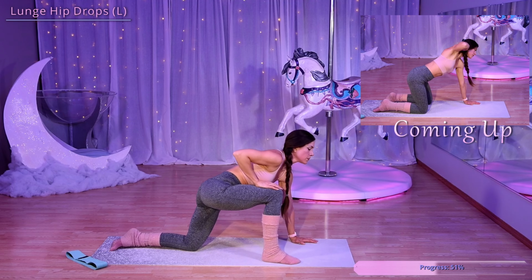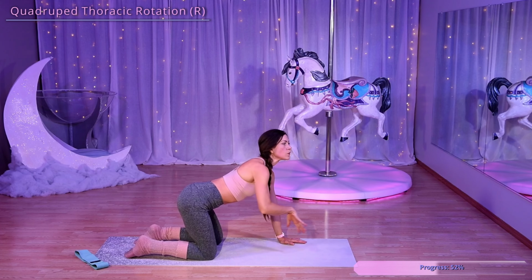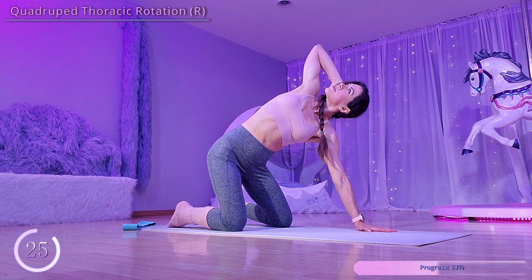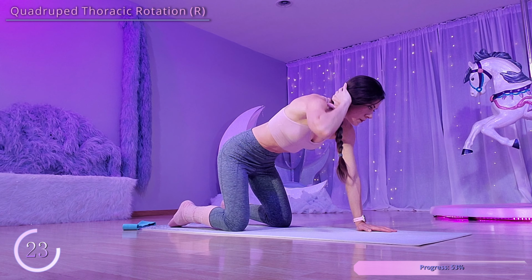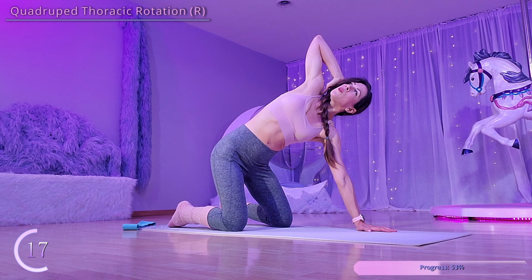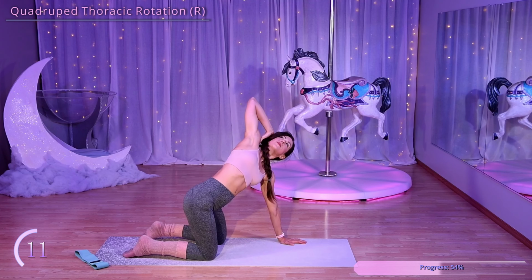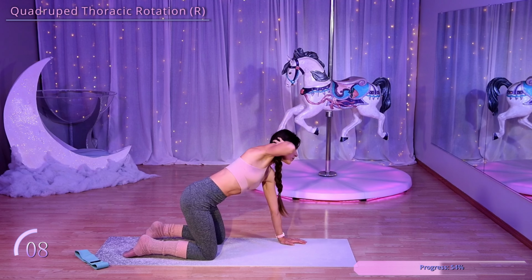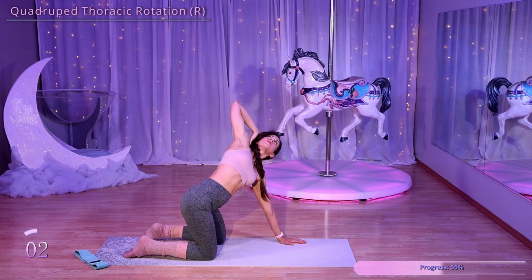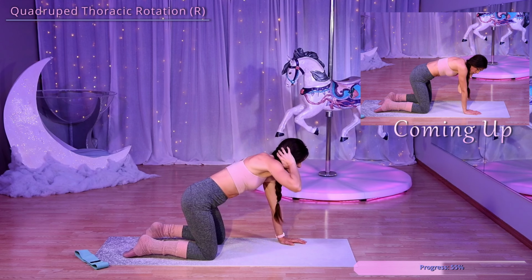Back to all fours, let's give our thoracic spine some love. Bring your right hand to the back of your head and twist, bringing your elbow up towards the ceiling, then down towards your hand that's on the mat, and repeat. Okay, on to the left side.